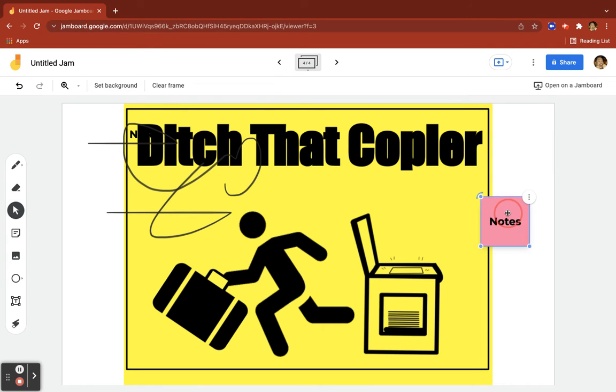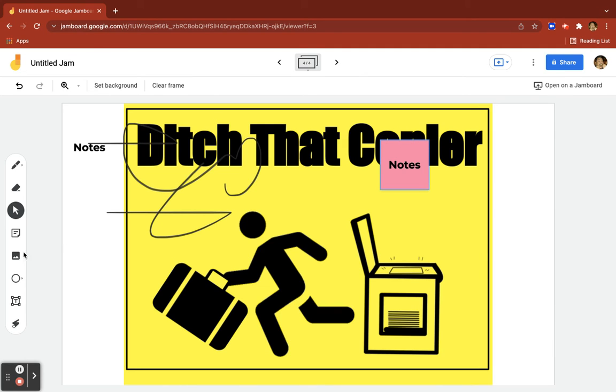I can move my notes around. There's the one with no background color, so that wouldn't be good for that one there. But you can see how this goes. With sticky notes, from what I understand, there are no limits to the amount of sticky notes. This is a great way to get kids really engaged in an activity. Really a good way to check for understanding or have kids rate things and leave their opinions in a collaborative way.